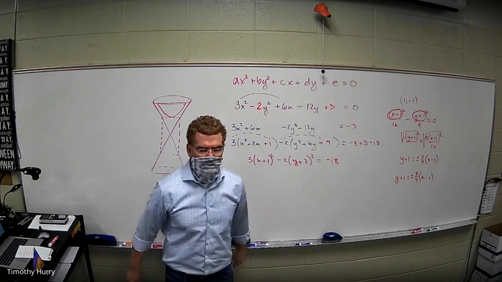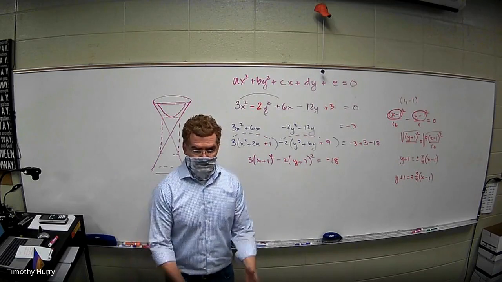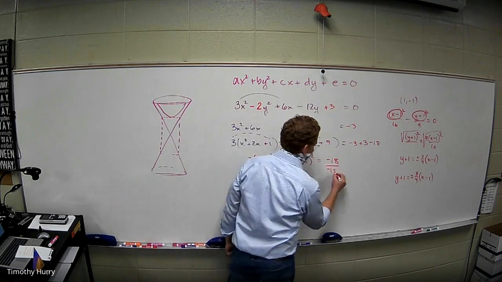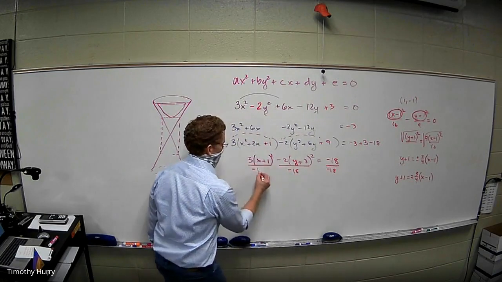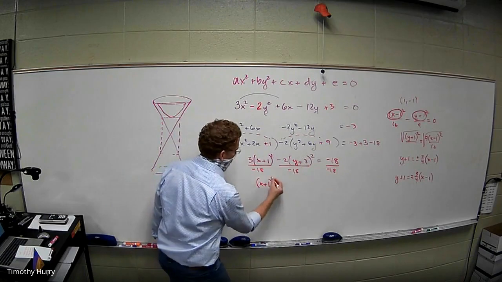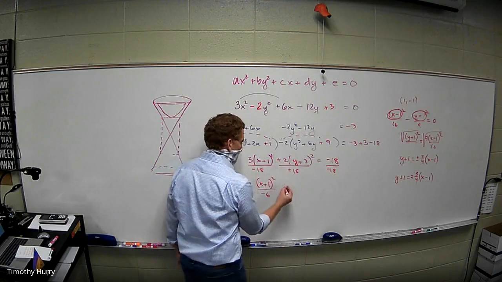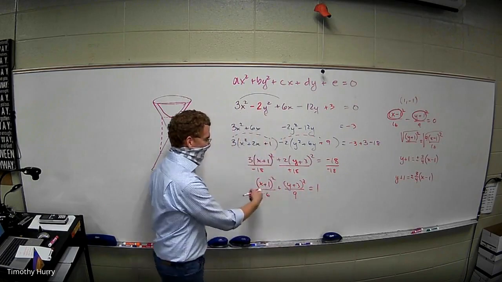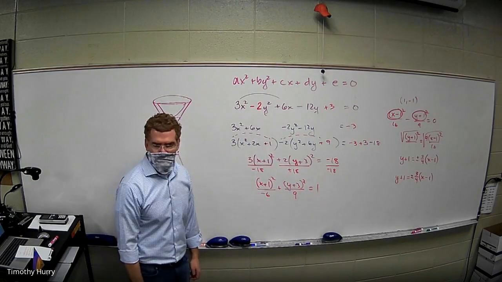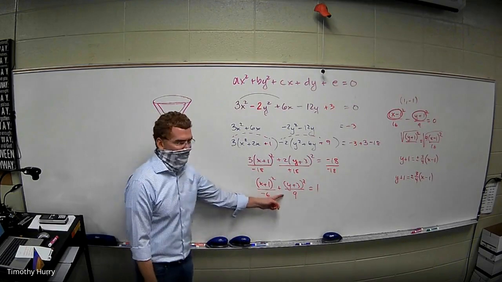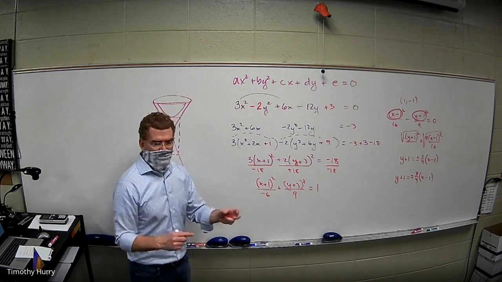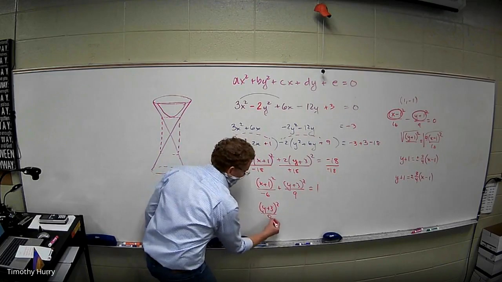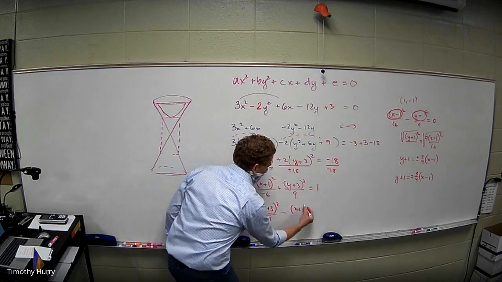How do you get this in the final hyperbolic form? Divide by negative 18? Now, I wouldn't do that if these were both positive. I'd say D and E. But look, if I divide by negative 18, I just end up with x plus 1 squared over a negative 6 plus y plus 3 squared over 9 equals 1. And what would I do to put this in the right form at this point? Because it doesn't look great here with the negative and then the positive. Switch those. So every now and then you get down to here and you go, oh, that's the positive term now. So y plus 3 squared over 9 minus x plus 1 squared over 6.